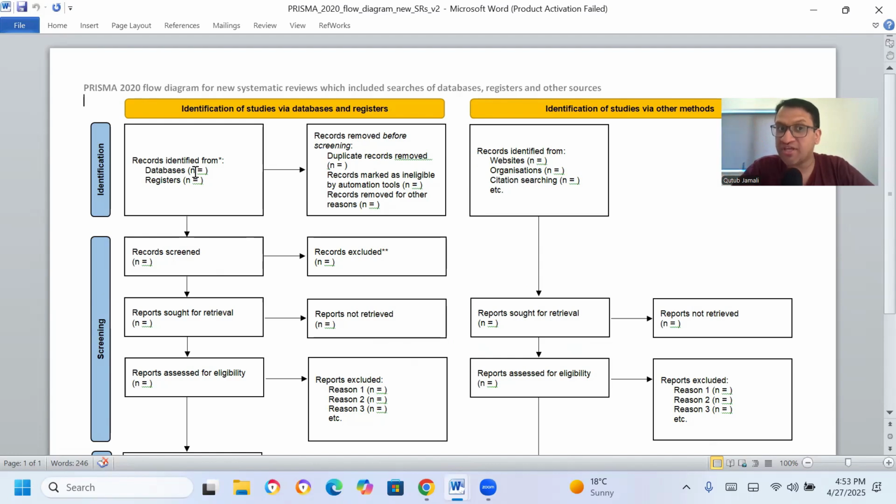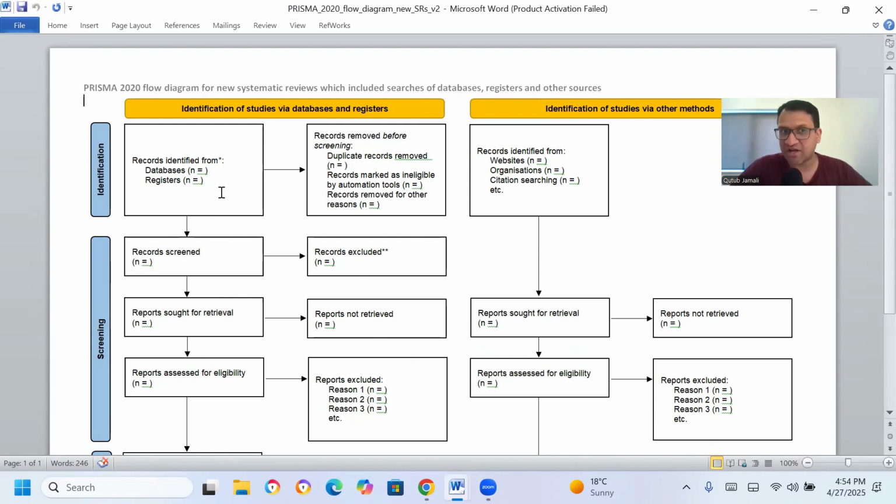Out of those, how many you screened, and out of those screened, how many did you exclude. And then usually what happens is, when you start your search, you only look at the abstracts, right? And when you look at the abstracts, you feel that okay, this meets the inclusion criteria. So you may then look in depth.